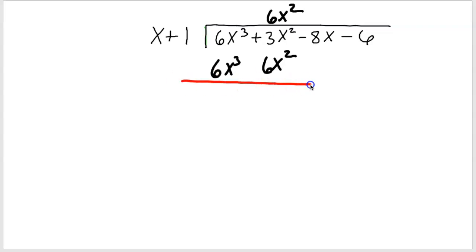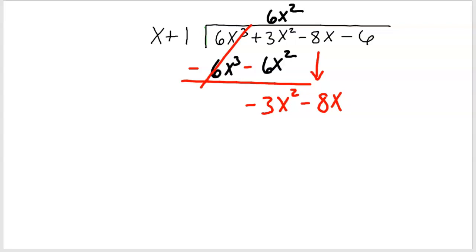So I'm going to put a bar here, and I'm going to minus and minus. And it just changes their signs. So now these cancel out, right? And then the next one is we have 3x squared minus 6x squared. Now that's going to be minus 3x squared. Guess we'll keep it red, why not? Minus 3x squared. And then we bring down the new term. As you guys can see, these steps are all very similar to the regular old long division that we do.